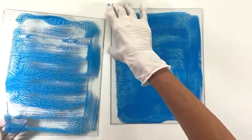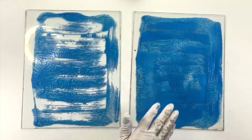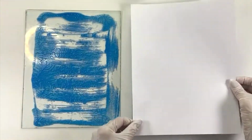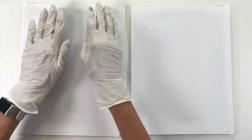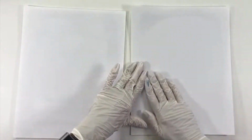And it looks pretty good, but this is kind of blotchy. I actually have 2 prints here, which is pretty cool. So I'm going to take 2 pieces of copy paper, lay it on top, just lightly tap both of these, and see what we get.